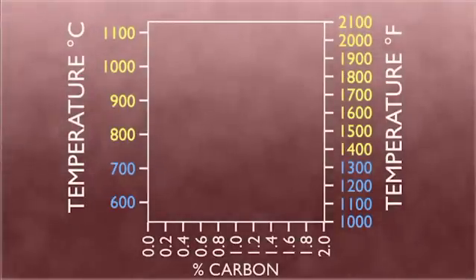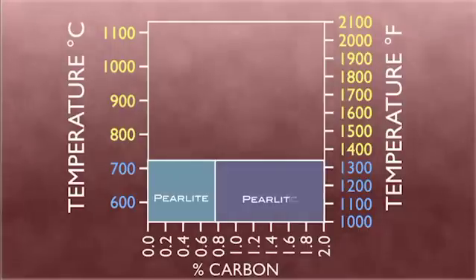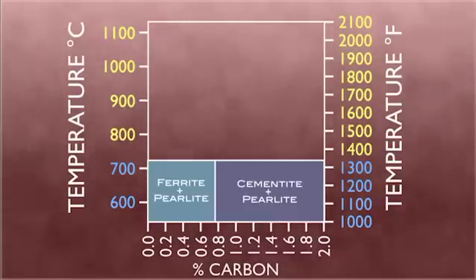At lower temperatures ranging from 1335 degrees Fahrenheit and below, the steel will exhibit the crystalline form of pearlite. In this state, the steel has very high strength, hardness, and toughness. Pure iron with a carbon percentage of 0.8 or less has a structure of ferrite, which gives the steel its magnetic properties. Iron carbide exists when the carbon percentage is 0.8 or more and exhibits cementite — a hard, brittle material that is essentially a ceramic in its pure form. Although this combination of pearlite makes for a good final product, it is not soft or workable enough to shape the steel into the knife.